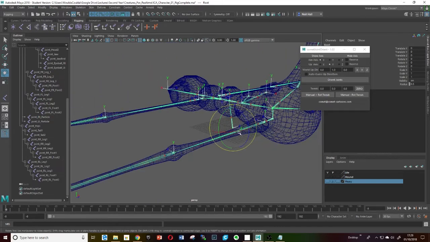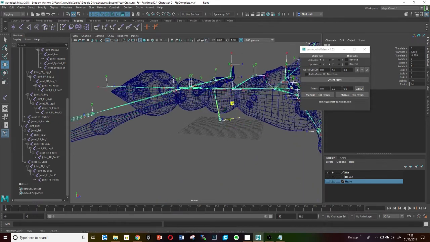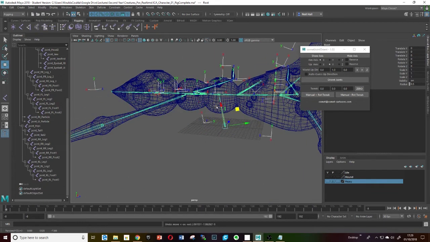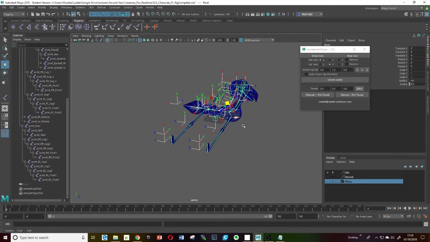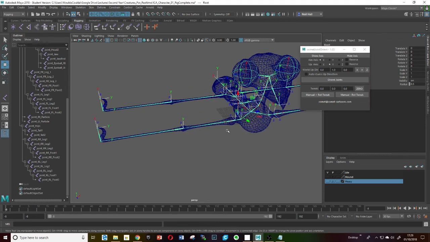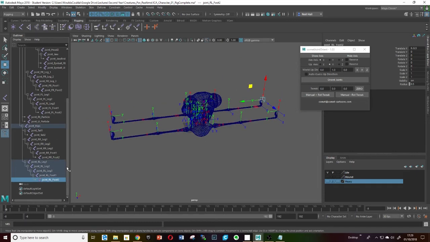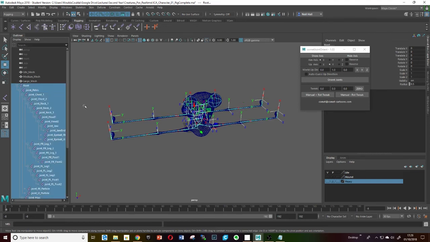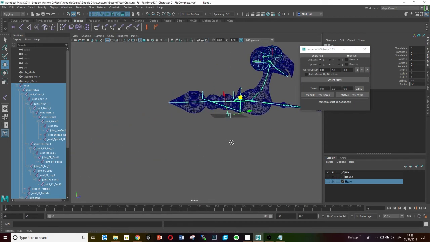So that looks like we have everything that we need for the orientation. Okay, right. So that's the end of all the axis stuff that we need doing.